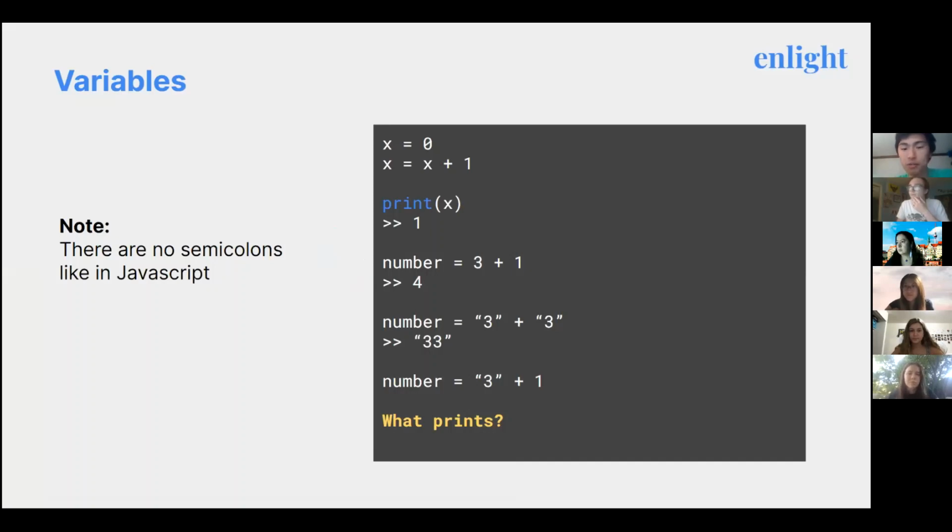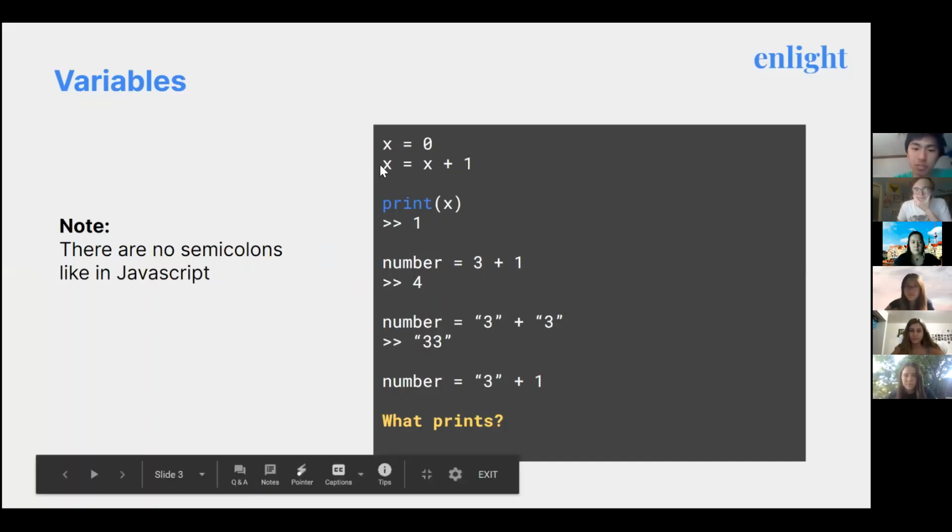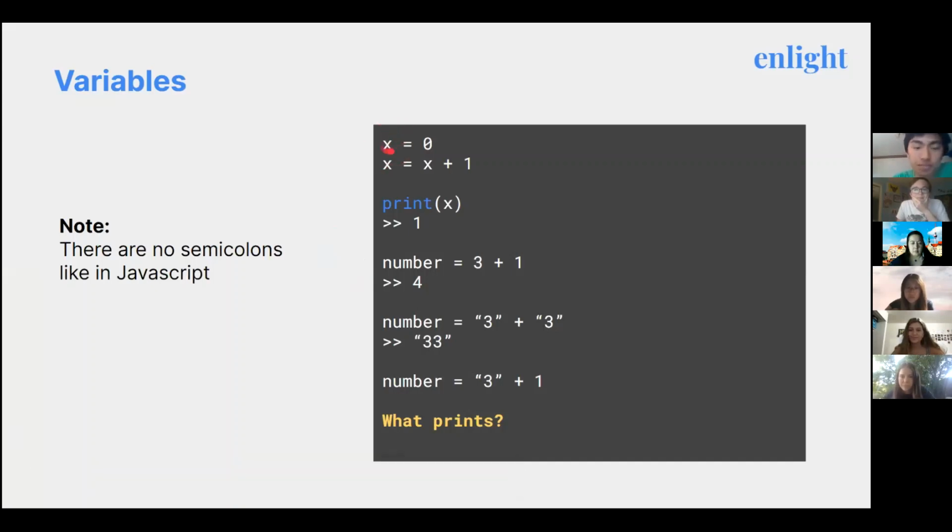First we're going to start out with variables. If you've ever taken a math class, it's very similar to that. It's called initializing a variable. Your variable is always going to be on the left side, and you set it equal to the value on the right side. So for instance, if I set x equal to 0, notice how there's no semicolon. In other languages like JavaScript or C++, whenever you end a line, it's really common to use a semicolon to denote that. But for Python, it's very loose, and you just literally set x equal to 0.